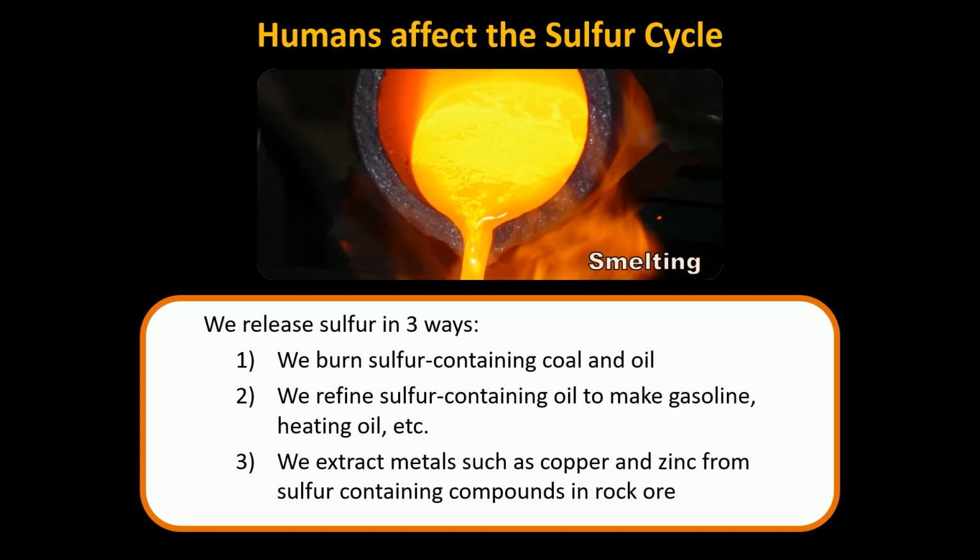Additionally, I mentioned that forest fires will release sulfur compounds into the atmosphere, and sometimes humans intentionally start forest fires. For example, down in the rainforest, people will set fire to large sections of the forest in order to clear the land for either cattle grazing territory or for palm oil plantations. This not only releases a lot of sulfur, but also carbon dioxide and methane, in addition to reducing the overall amount of photosynthesis that could potentially pull that carbon dioxide back out of the atmosphere, destroying large sections of natural habitat and reducing the biodiversity of the area.